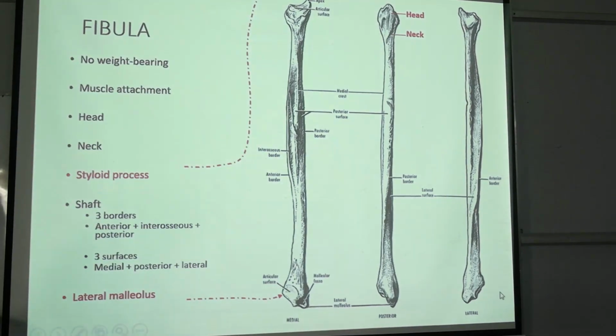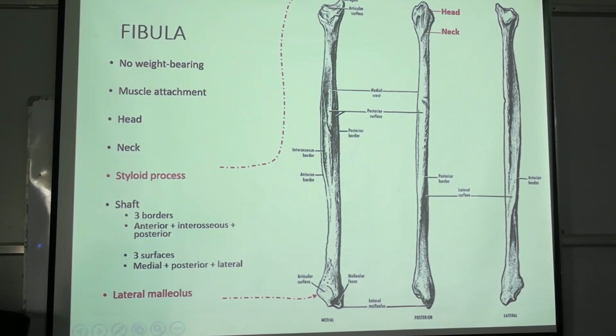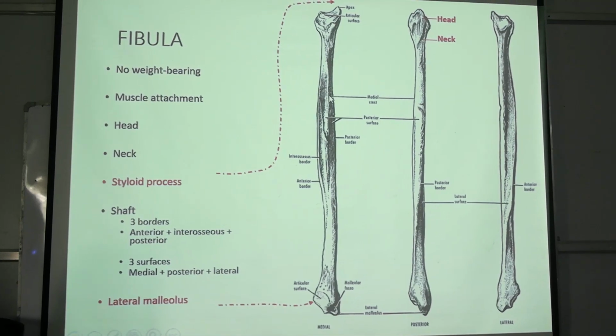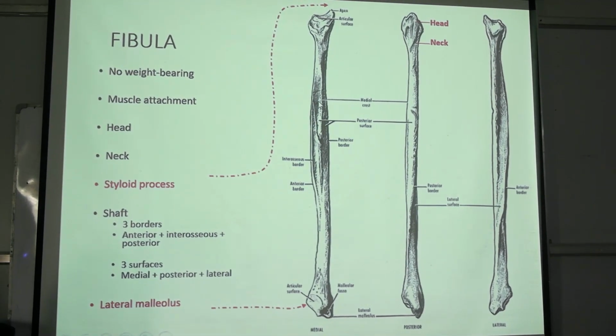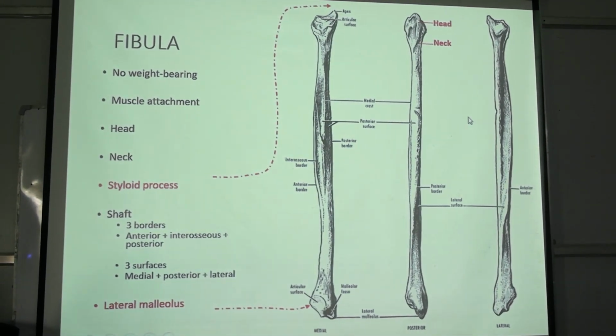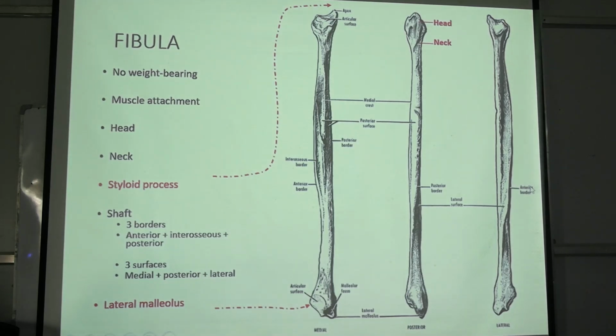Here as well you have to identify this particular end. As you can identify, this one should be the anterior border. It should be starting from here and moving backwards, as you can see, though you cannot see it from the anterior side. Medial to this anterior border you will find the interosseous border, which is present halfway, ending here. So it is present on the middle portion of the shaft.